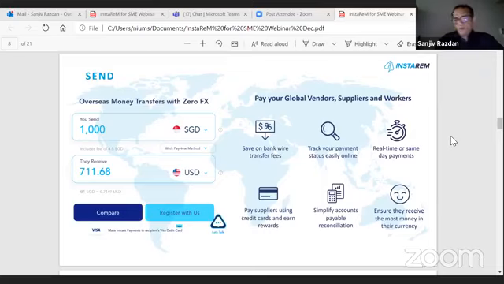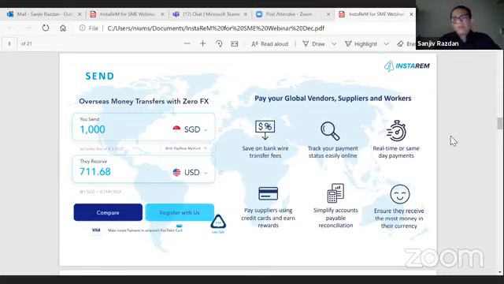And then we also provide you a lot of data for reconciliation. So if you are a company, not an individual, and as a company you want to do accounting for all the transfers that you have done, then we also provide you reconciliation support.